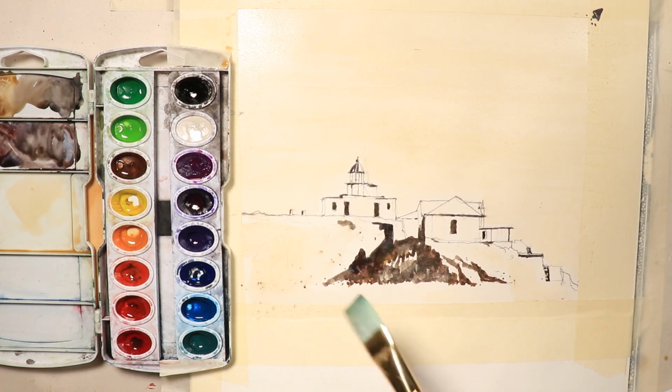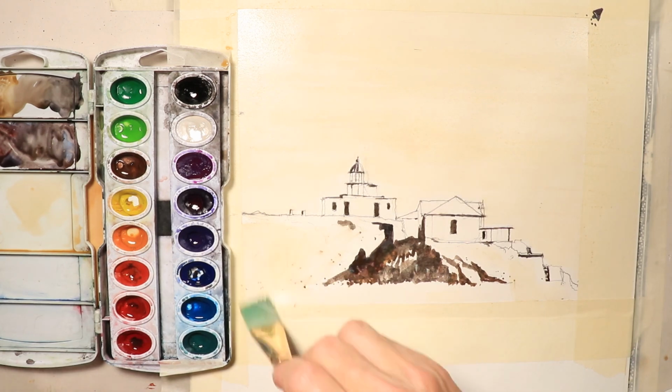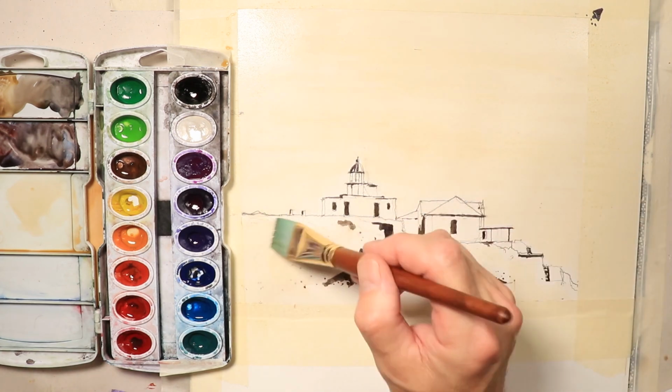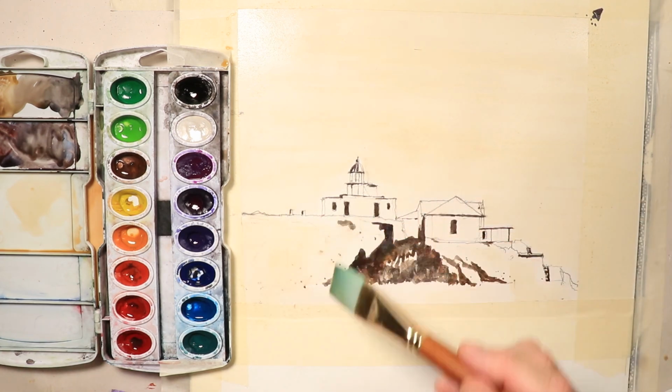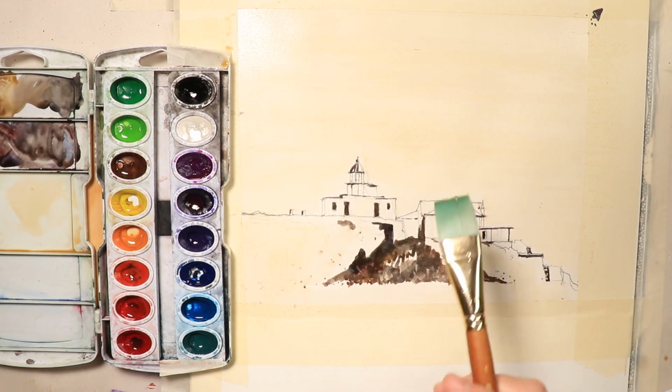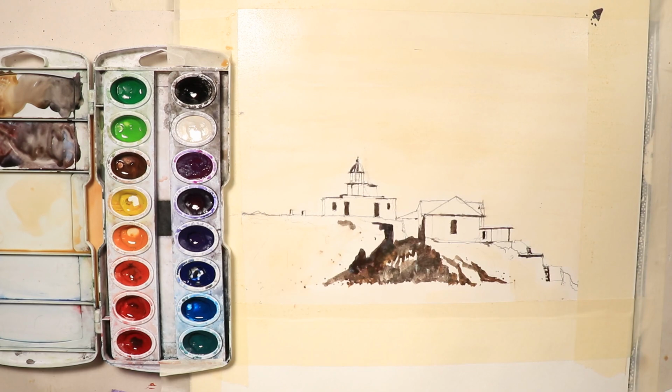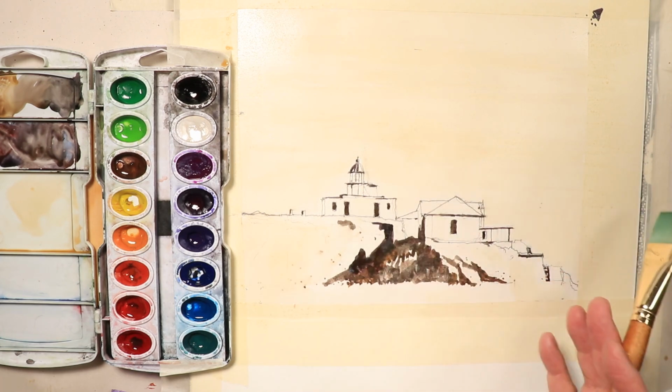Okay, so now the key is, we always know, if we're going to put a large wash of watercolor paint on our painting, we have to make sure we let this dry 100%. So we're going to have to take a break now. I'll use my blow dryer. It takes me 5 minutes to blow dry this off, and then I'll come right back. If you're not using a blow dryer, no problem. You just have to wait about an hour.